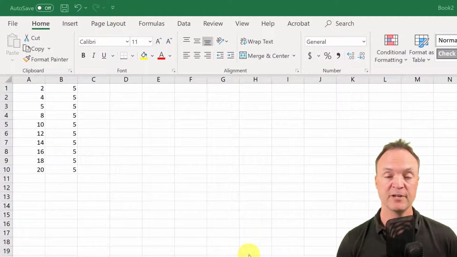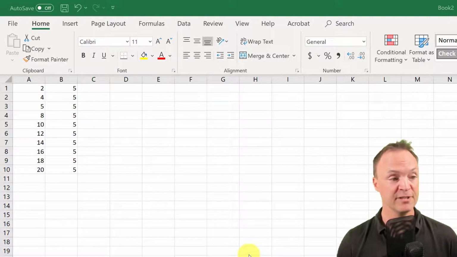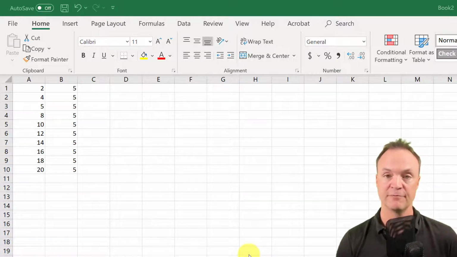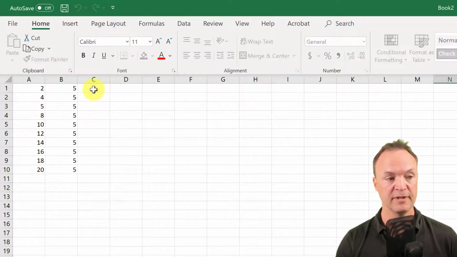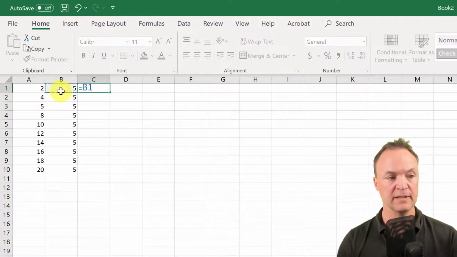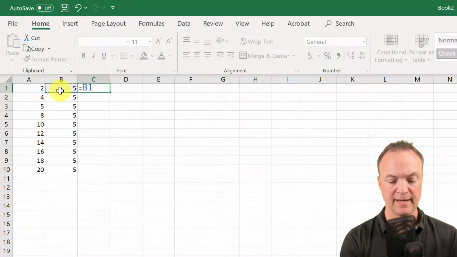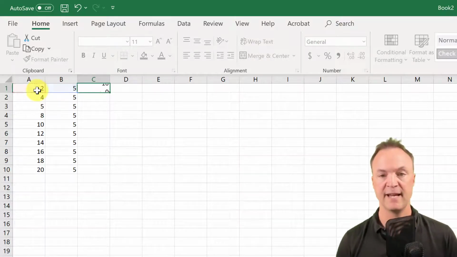But for this part, I want to try to explain cell positioning with relative and absolute, and why you might not need to be using this inside your spreadsheets. So I'm going to start with relative here. I'm going to create a simple formula up here. I'll put my equal sign, click on this, and multiply it by A1 here, and I should get 10.